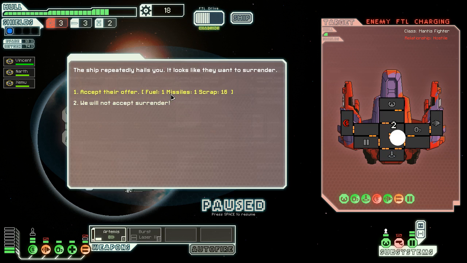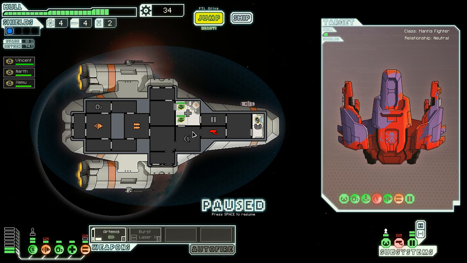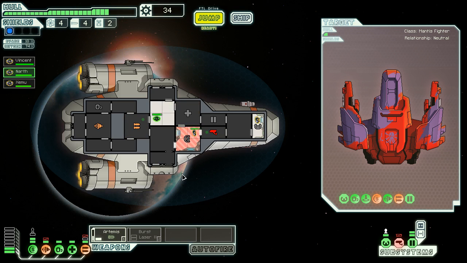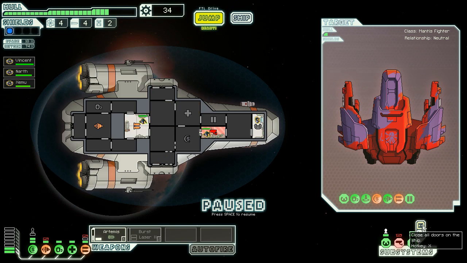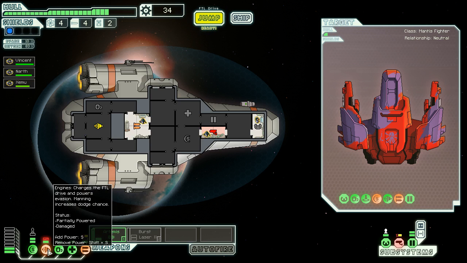One missile, one fuel, and 16 scrap, which is pretty good. We're just going to take it because we want the fight to end. Let's see. We're going to get a guy in here to fix the sensors. We'll send another guy to... Oh, I should close the doors. What am I doing? Okay, we'll have him fix up our weapon systems and the FTL drive. Okay, we can still leave, but it's best to get that fixed as soon as possible.